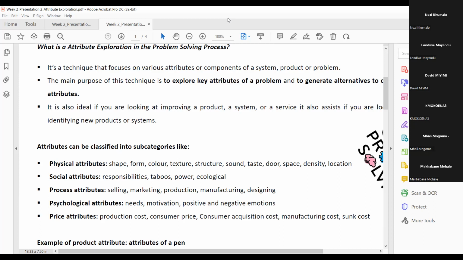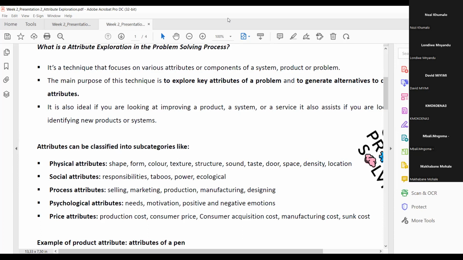Maybe you're not understanding my question. I'm saying based on the question that the professor asked, if we're looking at these attributes, where would ours fit in? It's price attributes, psychological, process attributes, social. That's what I'm asking, and then the feasibility of it. Not necessarily that we have to choose.